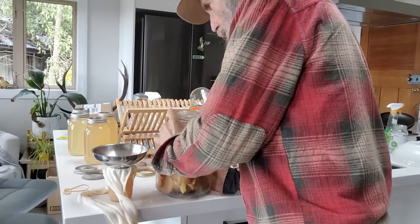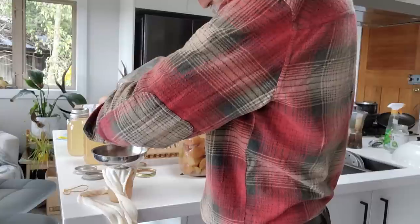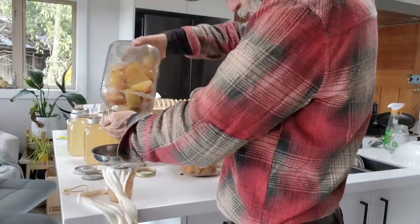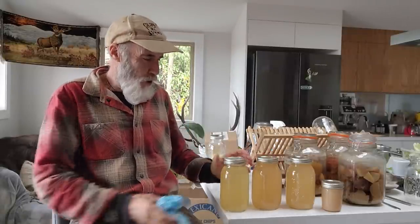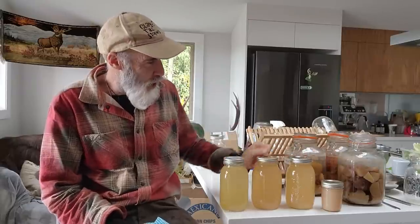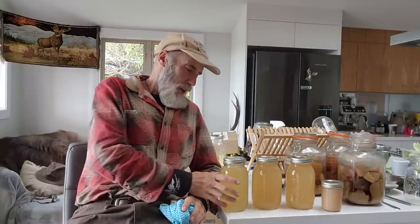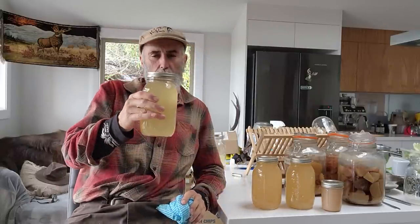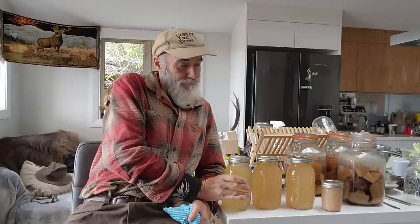We ended up with three full jars and one little baby jar, which I'm just trying to get the last strips out now. The lighter colour one had less bite, this had more bite, and I like the bite. So from three jars, we got three and a little bit left over. A lot of work, but I normally buy this stuff and I won't be buying it anymore. I'll be using my own. And this here would probably last me, I would say, 2 weeks. Go through that, so there's a month and a half supply of apple cider vinegar.